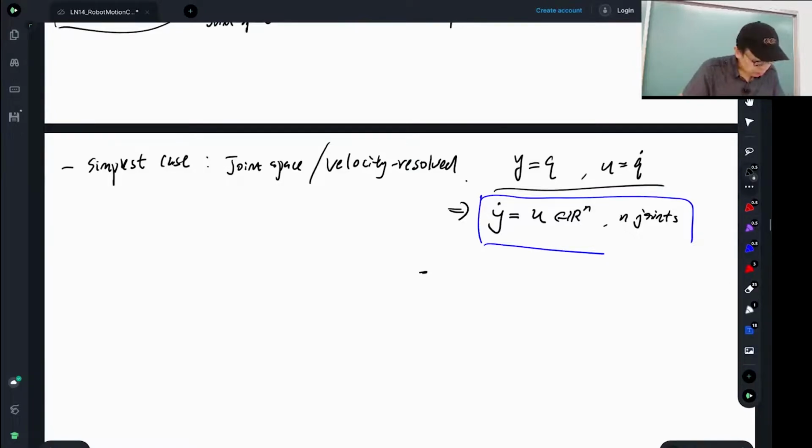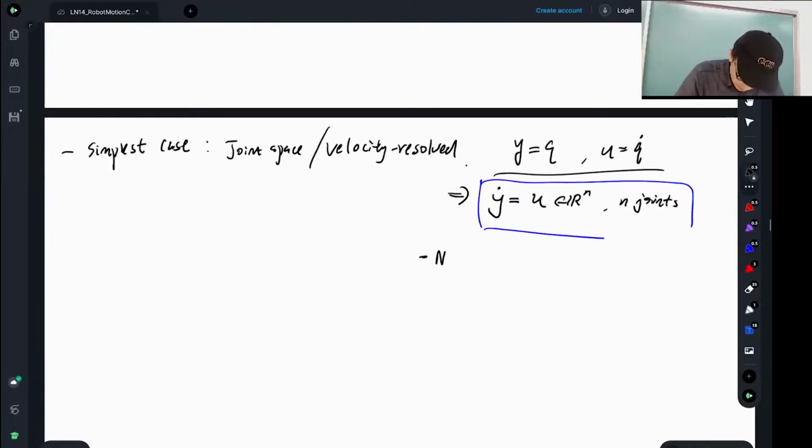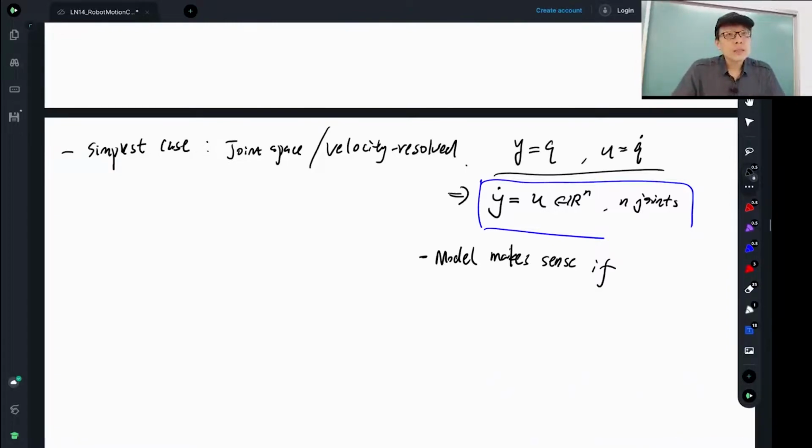So I will have a remark here. This model makes sense if your robot can truly directly control the velocity.